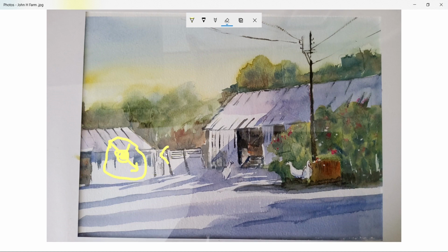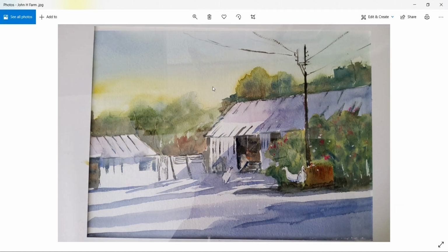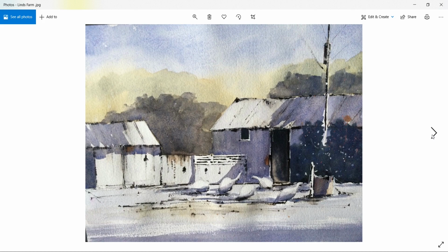Okay, let's get, who have we got? We've got Lindsey. Okay, great shapes, good perspective, good light. There may be an issue here for the need of some warmth.